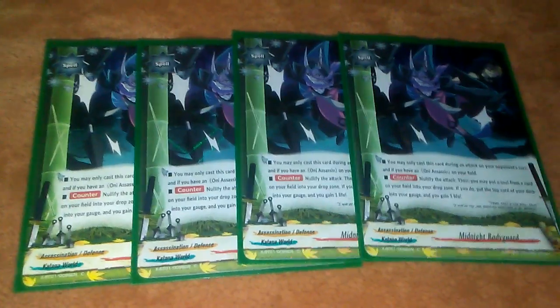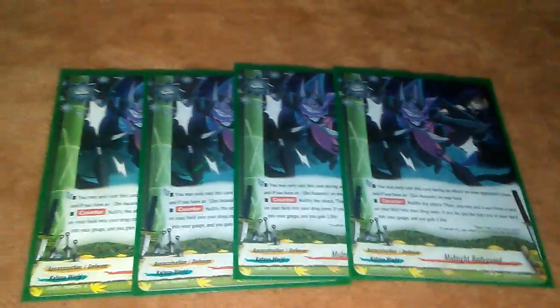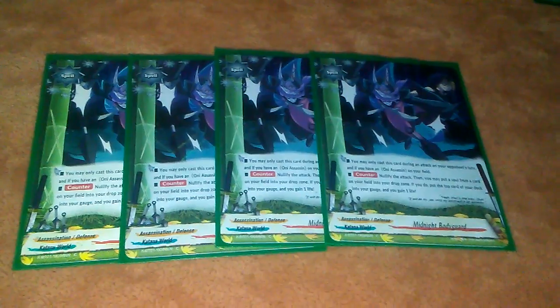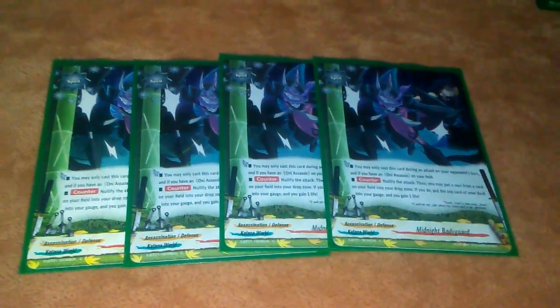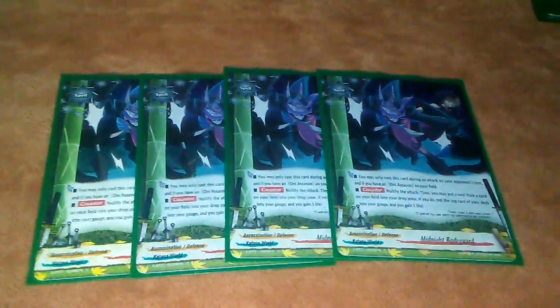Next, I have 4 copies of Midnight Bodyguard. This is your nullifier, basically. Nothing to really say except for its extra effect, which is, first I need an Oni assassin to block with it. That's first off. But the second effect is counter: nullify the attack. Then I may put a card from the soul of a card on my field into the drop zone. If I do, I gain life.